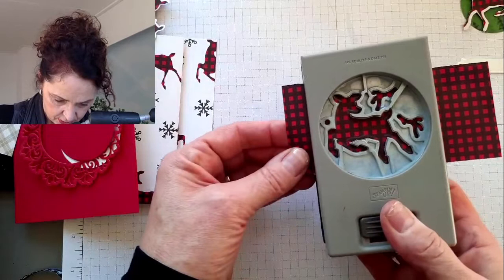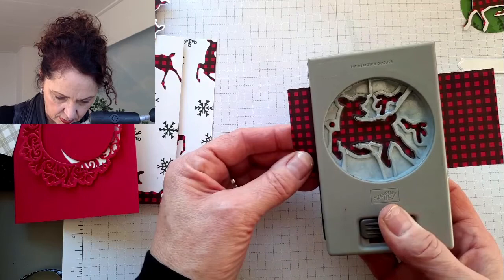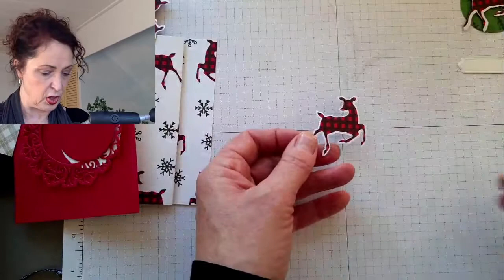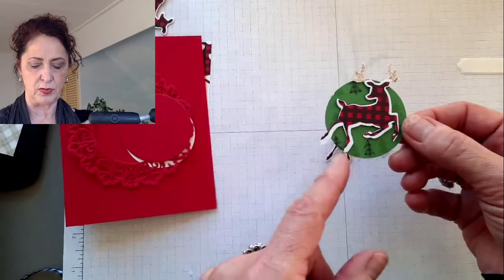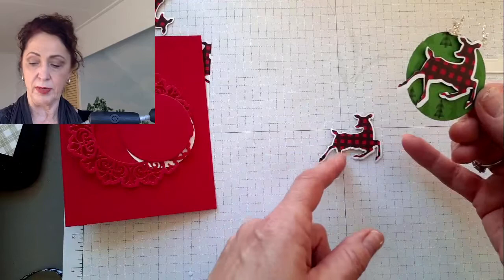I'm going to show you what happens if you don't pay enough attention to detail - they don't always turn out perfectly. Tell yourself that you might mess up on one or two. I found that it was easy to use the cardstock - I liked having a cardstock base rather than vellum because it's stronger and it's easier to see. You don't have to be able to see through the edges. Slide it in, and as soon as you have your legs just about perfect, check the rest to make sure it's okay. You don't want to cut his tail off or anything. I'm going to go for it - and I did it! I have one that was cut out that was not good - there's way too much white and I cut half his leg off. So if you're off just a little bit, you will miss out on his legs. That's the trick.